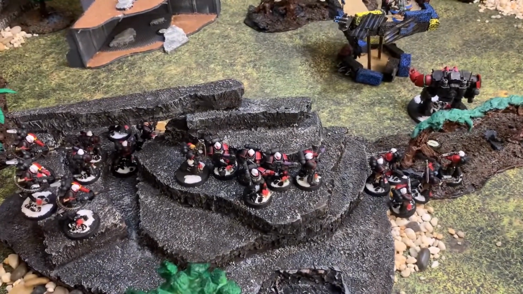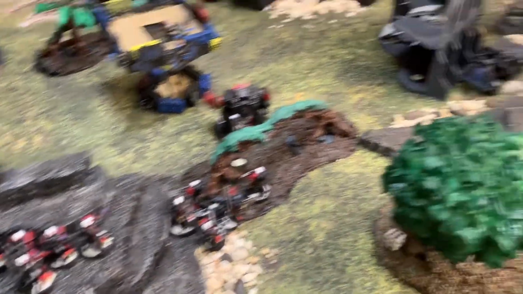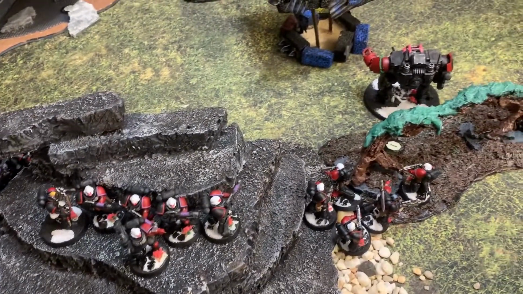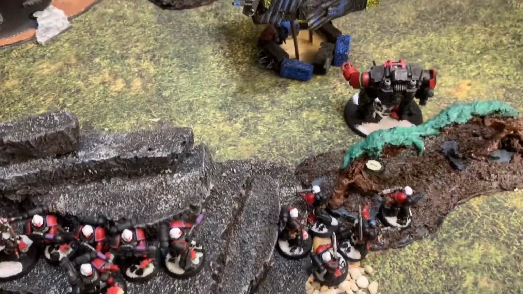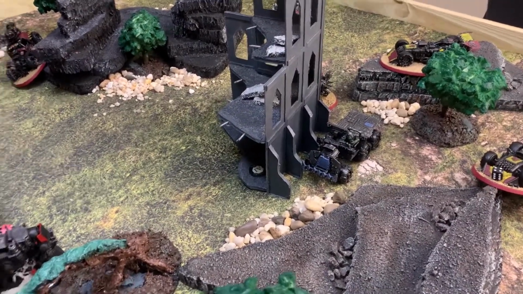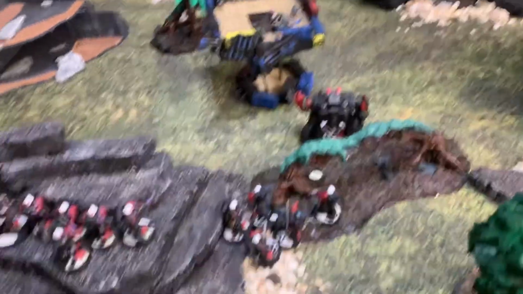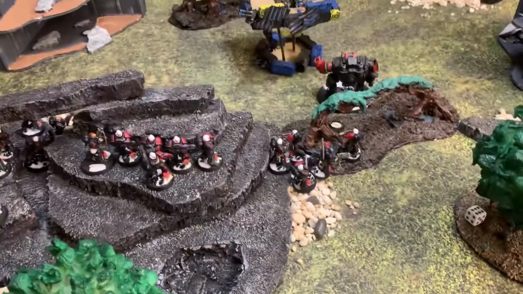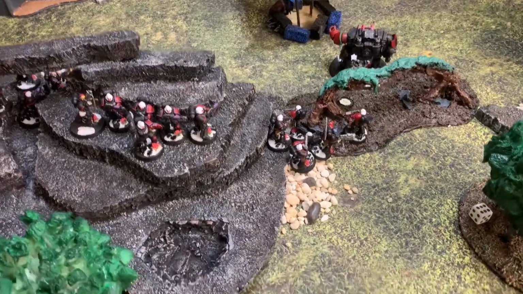And now I'm gonna fire the Hellblasters into this guy right here. 4 of them are gonna be overcharging, and then this one guy who's not in range is going to overcharge into a Gretchen. I don't think that's worth it. I'm gonna shoot at the tower. He's gonna shoot at the tower. So here's the, oh, I need to measure real quick. He might be in rapid fire range. Yep, so the guy shooting at the tower has 2 shots.